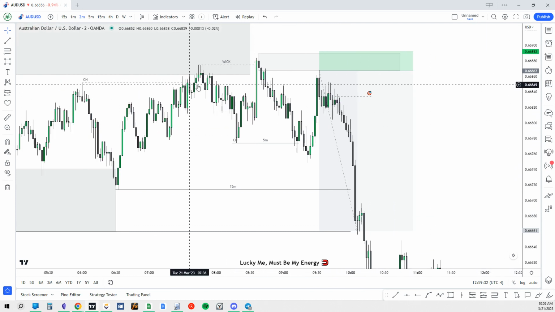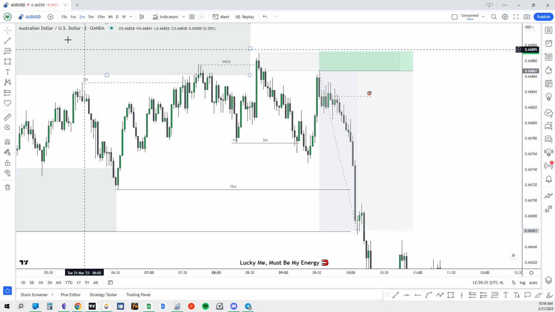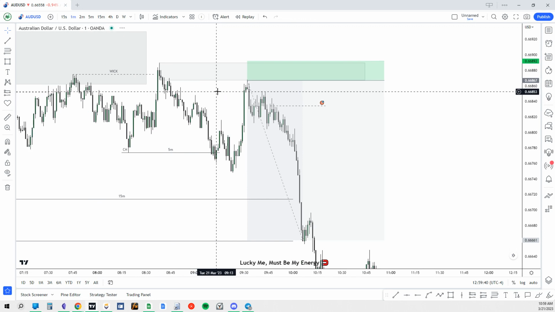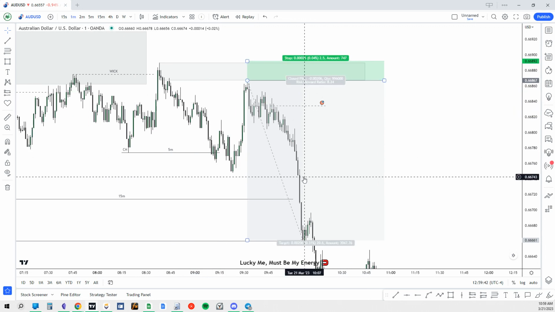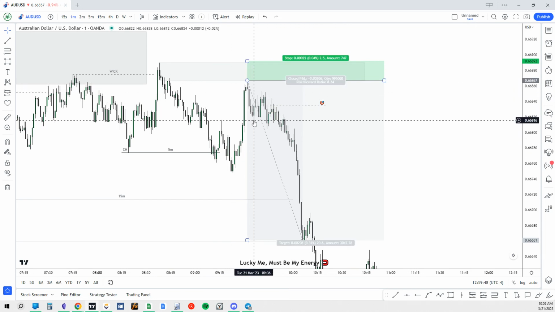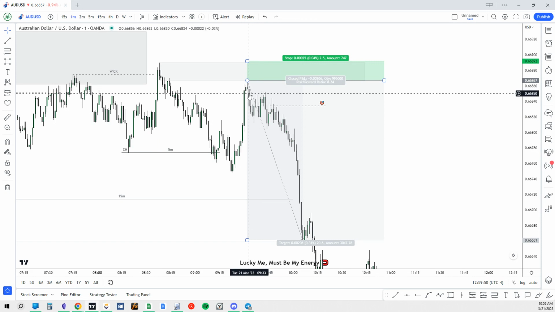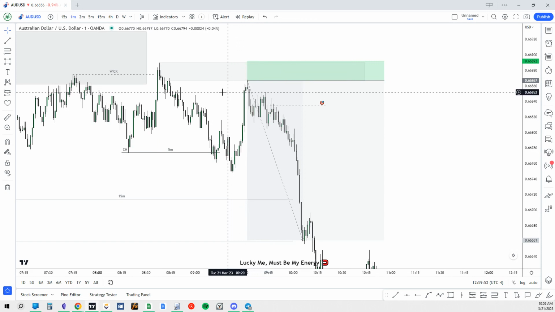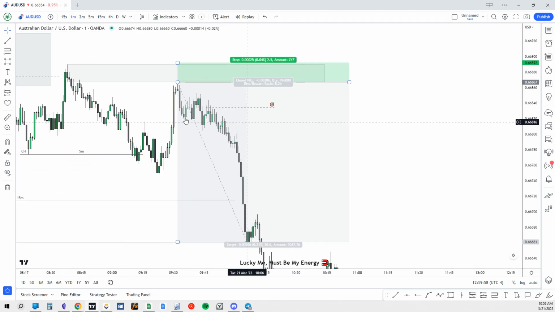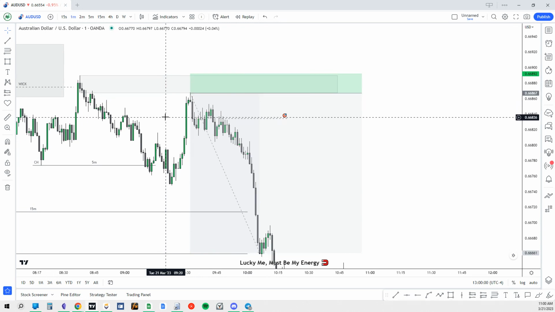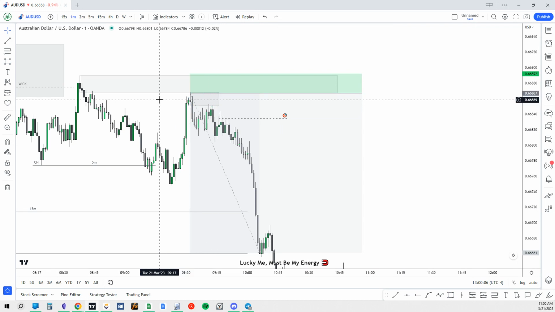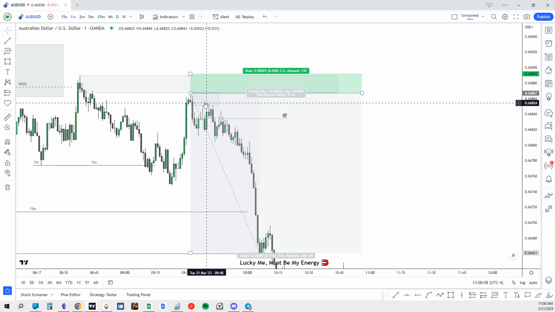Dropping down to the 1 minute, I actually did add to this position, and I wanted to show you guys how I did that and why I did that. So you can see here, price sells off, creates a fair value gap, price comes back up, and it does fill that gap, and it also mitigates a supply zone. Perhaps if you're on a 2-minute chart, it's not going to be quite as clean. Even though it's 2 candles, it is a supply zone that you can see here. Let's go ahead and mark this up. You can see price sells off, trades back into that, and respects the supply zone.